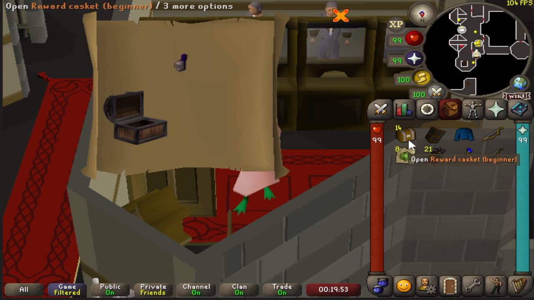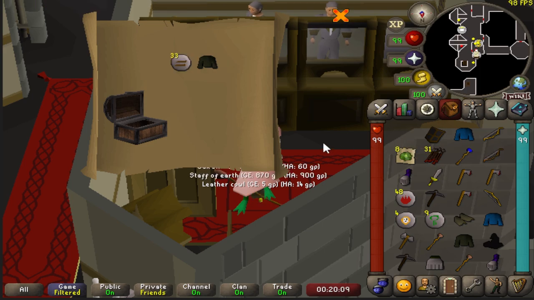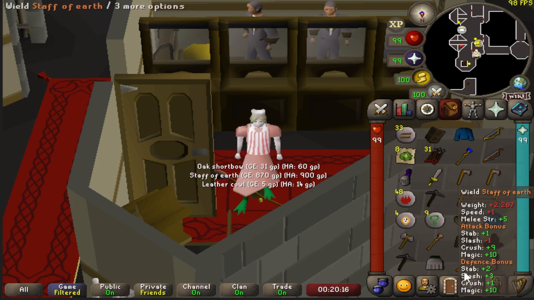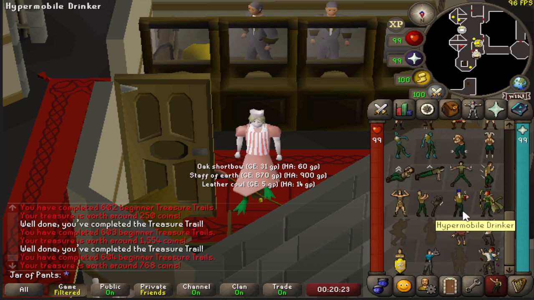Oh, it's been a while since we've even seen a unique. Oh, 10 left. No. Let him go on the floor. Oh, that just stings. Oh, that hurts. Oh, I thought I was going to be done with beginner clues. On the bright side, we have done 604, so it looks like, where is it?